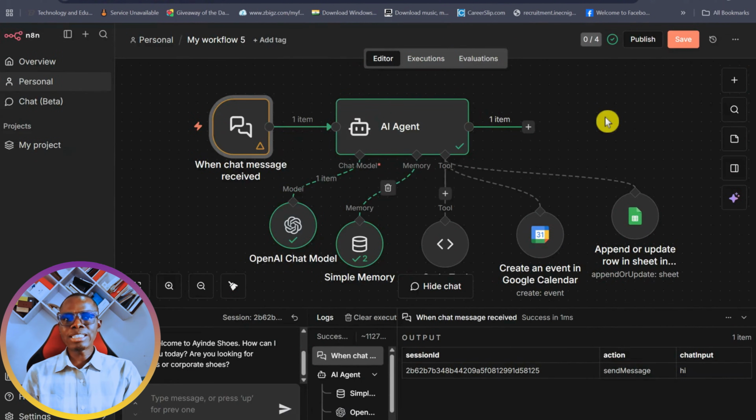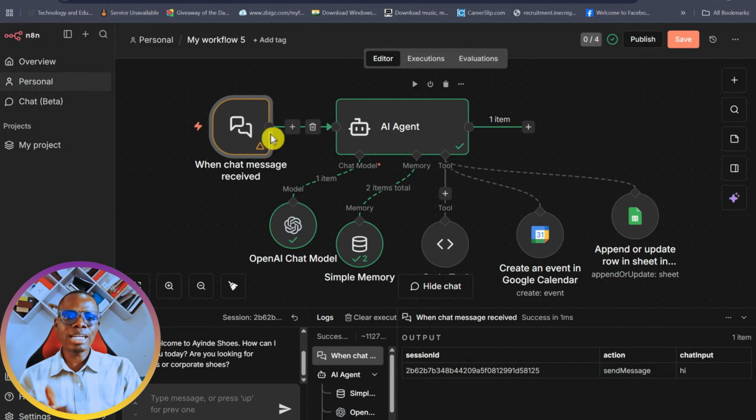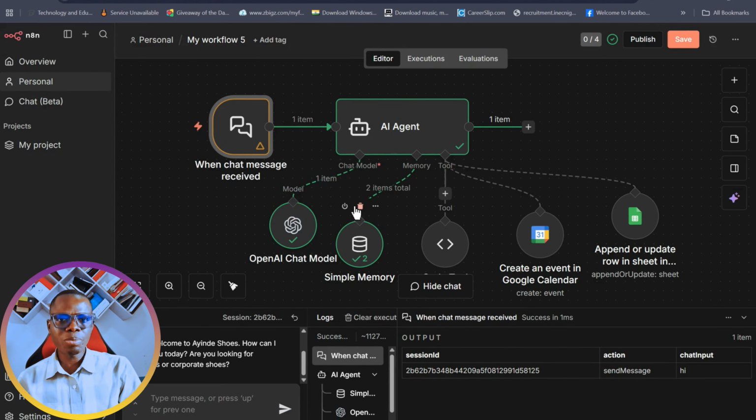So look at this agent that we built. We've done this before. We published it so that it's going to work publicly. It is the agent where you chat with it, and then it will help you create a meeting link and then update it in the Google Sheets. We've done this before.